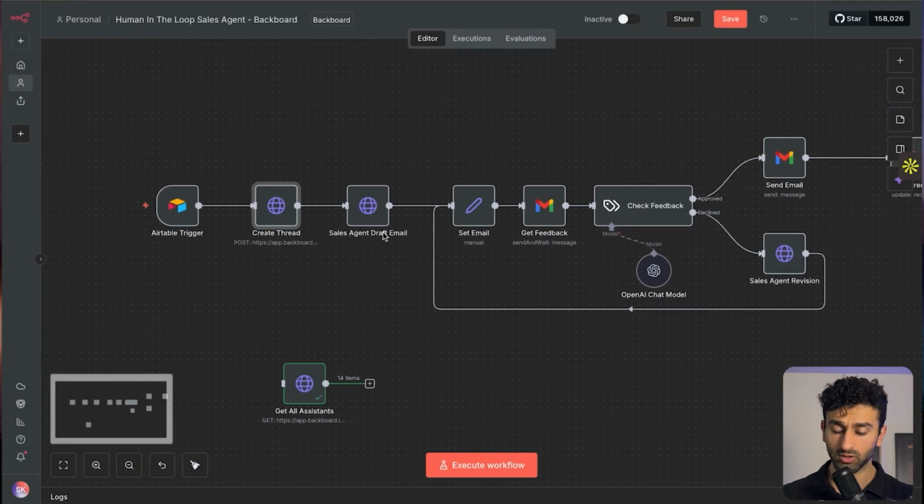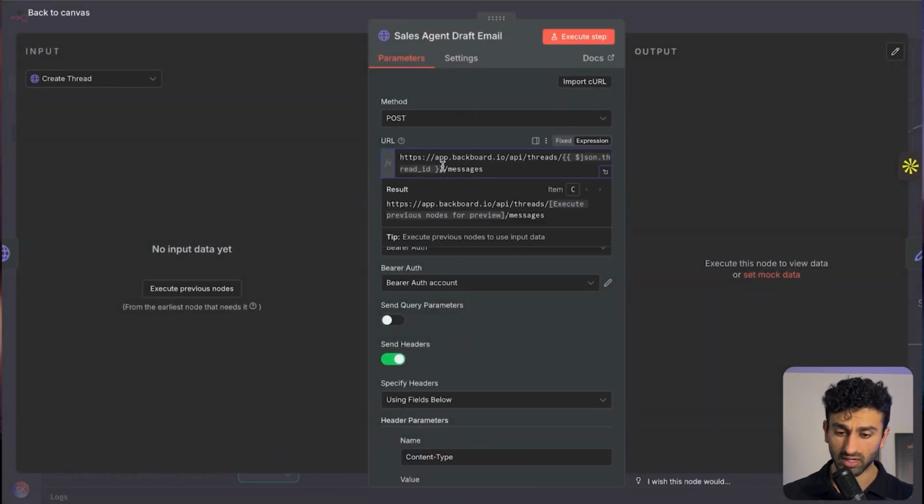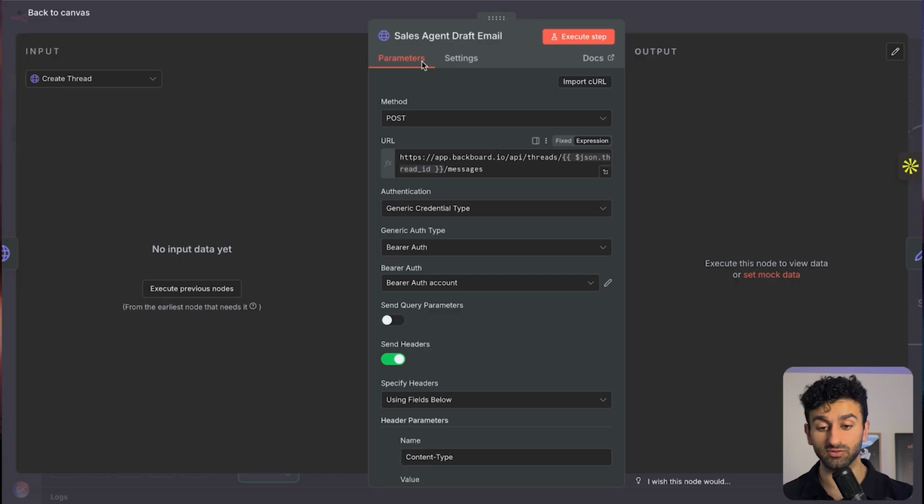Once we create a thread, we have our sales agent with that assistant ID. We actually don't need the assistant ID for the sales agent to call the specific thread. All we need is a thread ID. We don't need the specific assistant ID for this sales agent module because it's calling a particular thread, and that thread is associated with a particular assistant. You can have one assistant with multiple threads. You only need to call the thread ID when you need to reference that assistant, because the thread has an existing parent assistant associated with it. So that is how this module is set up.